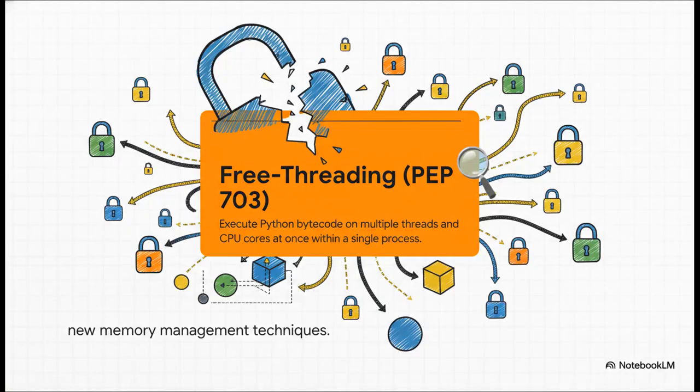So what does free threading actually mean? Well, to make it happen, the core team had to rip out that one single big, clumsy lock, the GIL, and replace it with a way more complex system. Think of it like swapping one master key for a whole bunch of smaller, more specific keys and new rules for memory management. It's all about making sure multiple threads can safely play in the same sandbox, but yeah, that introduces a whole new level of complexity under the hood.